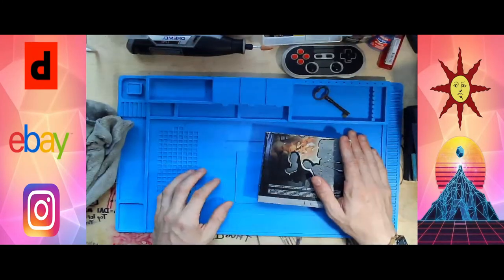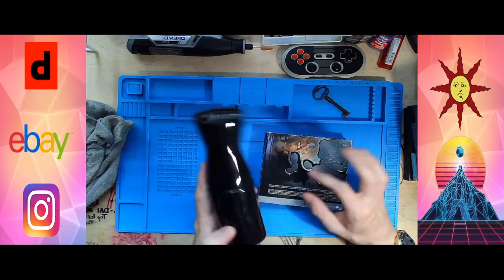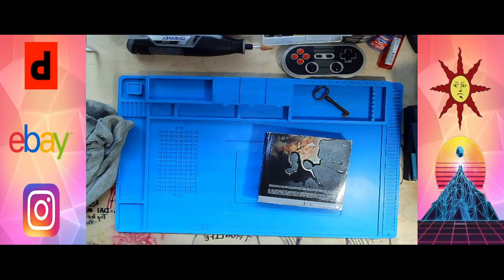Looks like there's no more gunk. I ran out of alcohol in this nice little mist bottle. By the way, these are awesome. This is what hairdressers use to spray that water in your hair.